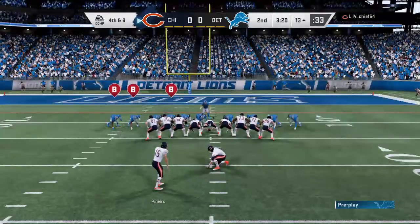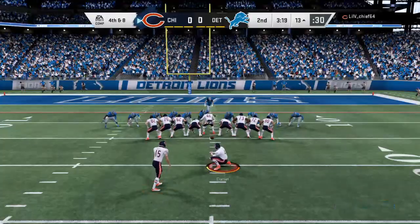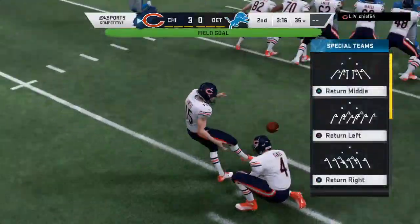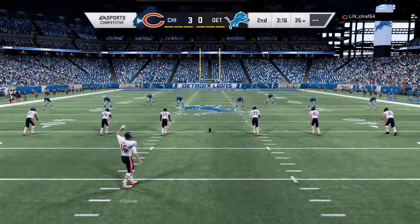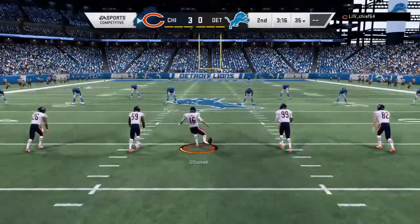Now for the field goal try, here's Eddie Pinheiro. The kick by Pinheiro is good. And it's 3-0. The Bears hit the scoreboard first. Been a bit of a dogfight thus far into the second quarter now, and we do have our first points, a field goal. Yeah, a lot of people say, wow, first action on the scoreboard, about time.